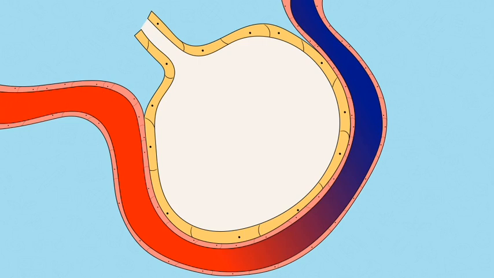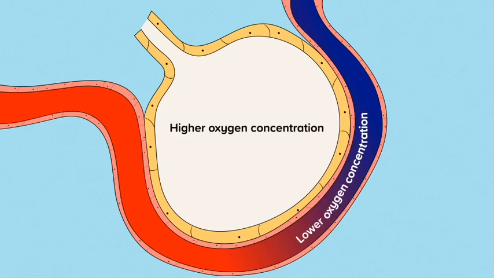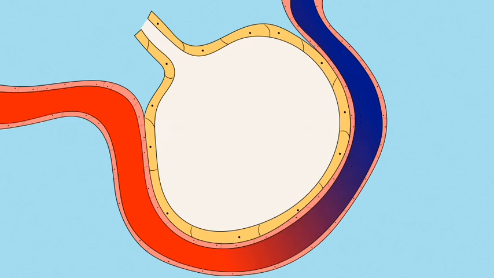Alveoli have a very good blood supply. Capillaries surround each alveolus and blood flows past to exchange oxygen and carbon dioxide. The good blood supply is important for maintaining the concentration gradients. We want the concentration of oxygen to be high in the alveolus and low in the blood to ensure oxygen diffuses this way. Oxygen is whisked away into the bloodstream as soon as it diffuses across. This makes sure that the concentration gradient of oxygen is maintained and maximizes the rate of diffusion.